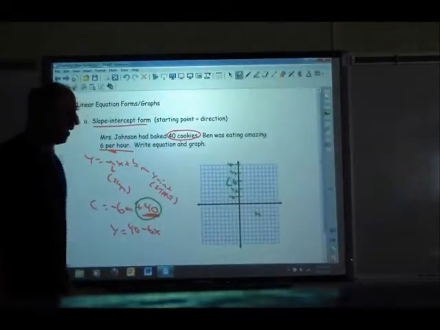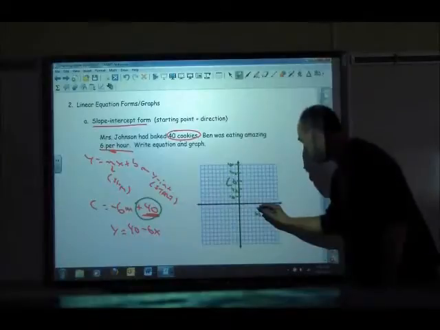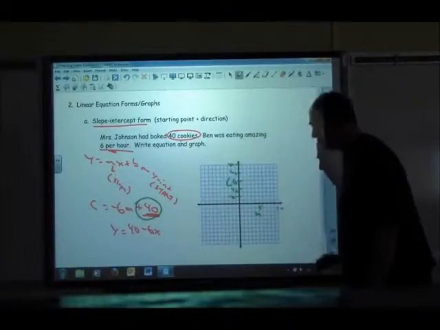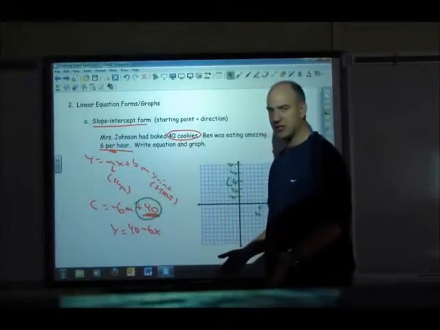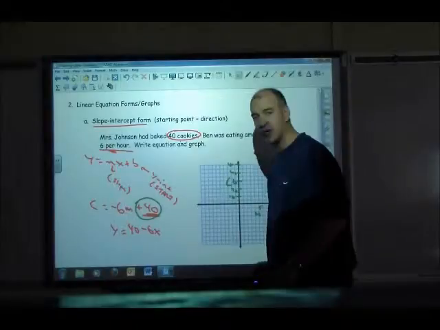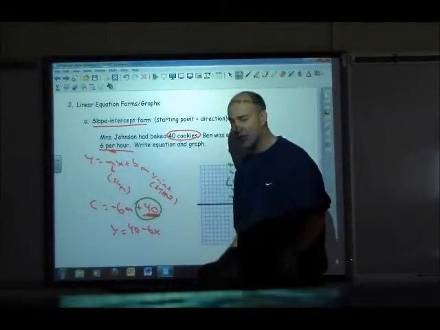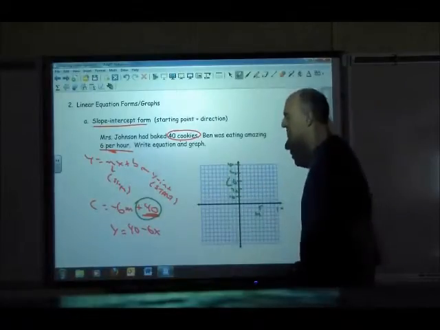And there we go. Now, he's eating 6 every minute. So I'm going to just keep this as going by ones. And you're not going to be asked to construct a graph, okay? I mean, these examinations are multiple choice, and they're going to have a graph for you and say which equation does it make sense with. So you should be able to flow from the equation to the graph, or from the graph to the equation.